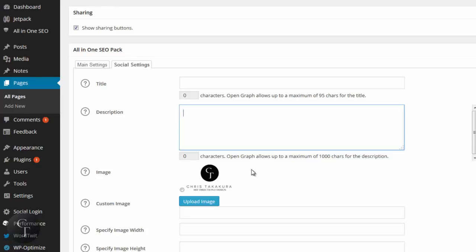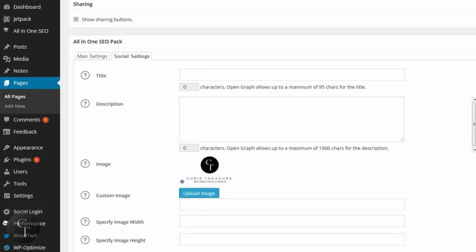For instance, if you share it on a Facebook like page, your own like page, if I select this image, it will show up and say, check out this page or check out this blog post by yada yada yada. So this is where you choose your image, or you can choose a custom image and upload it if you want. I just usually use a picture that's already been used on a blog article and go from there. Don't worry too much about specify image width, image height. Don't worry too much about Facebook object type, and don't worry too much about Twitter card type. Unless you know what you're doing, you can choose a large image or photo. But again, these are just individual settings for your social network.